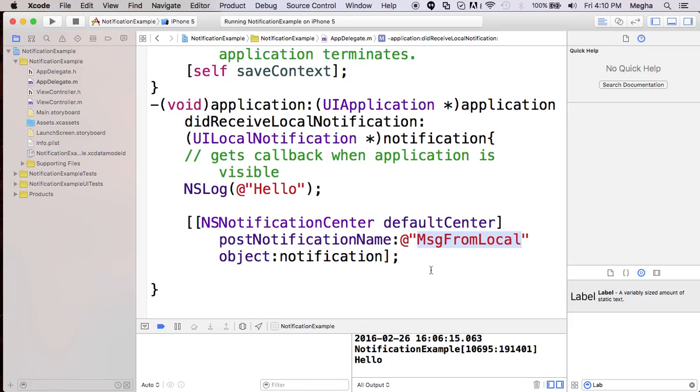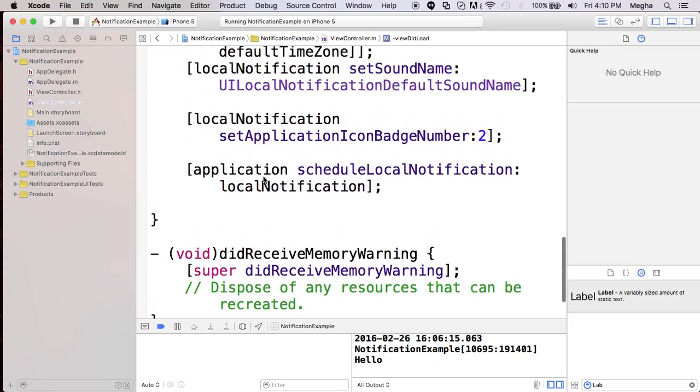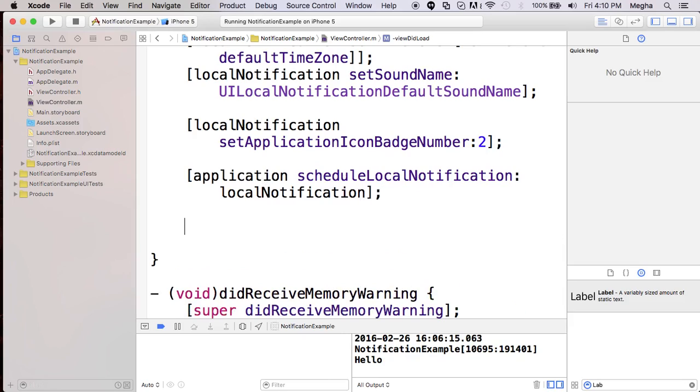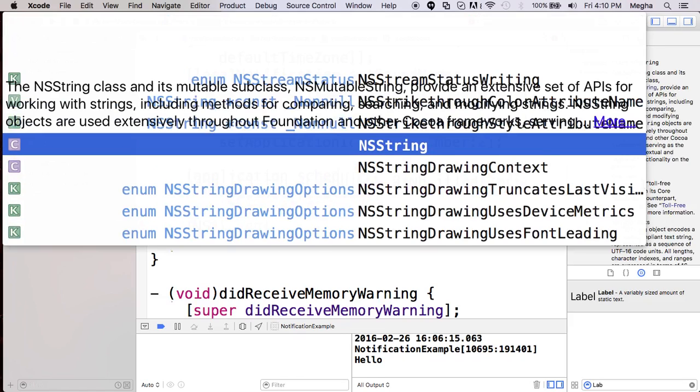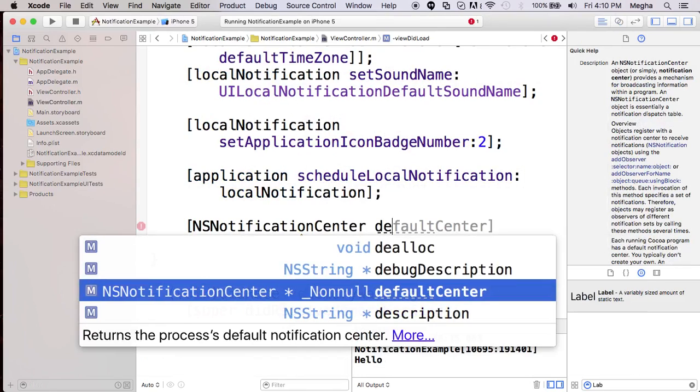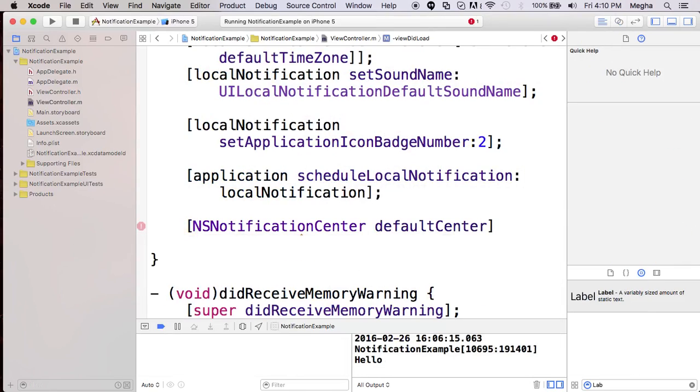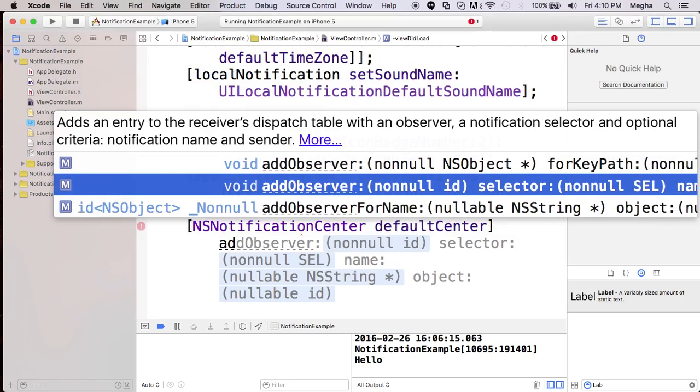Let us create a subscribing model. Now we can subscribe for the same message. I already have the application instance. I need to subscribe for the notification. NSNotificationCenter, get the default center, add observer.